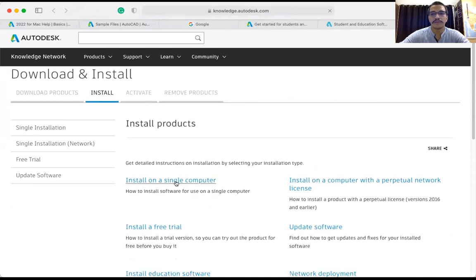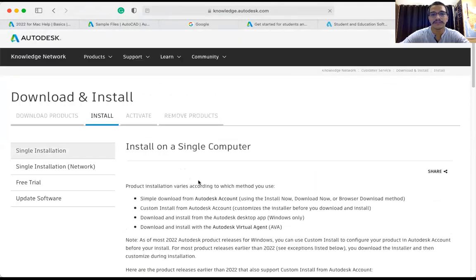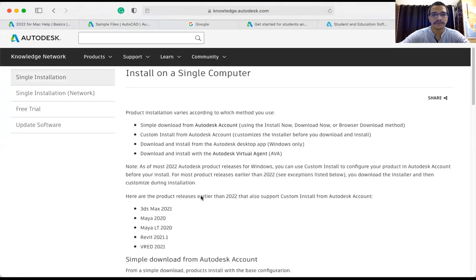So before installing, make sure that your system requirements are according to the specification. For example, if you want to install on a Windows computer, then you must select the compatible software. If you are using a Mac, then you must select the Mac compatible software. If you have already downloaded it, then it is very simple. As you install any software, you have to read the terms and conditions, and just keep in mind that the system requirement should be aligned with the requirement suggested by Autodesk.